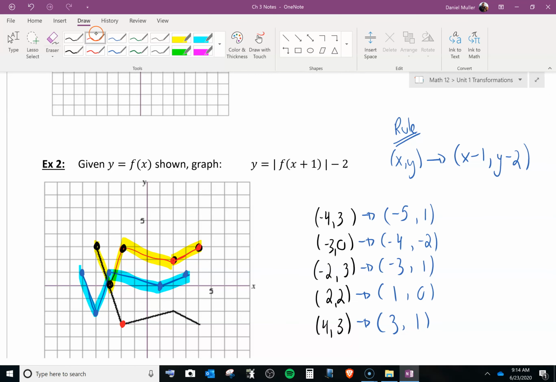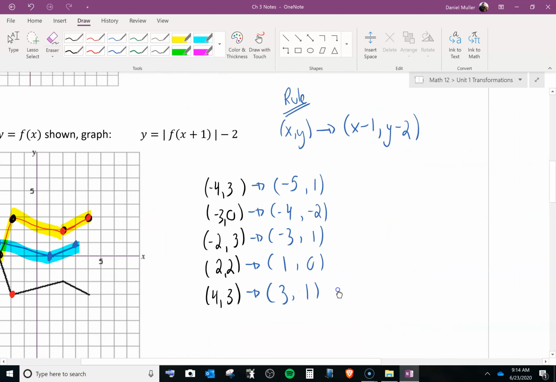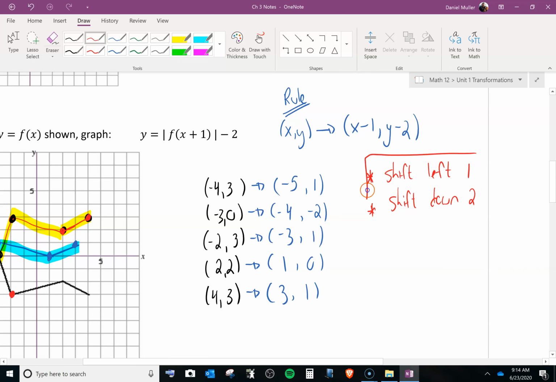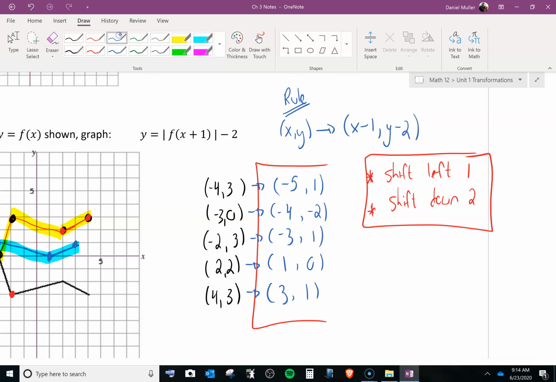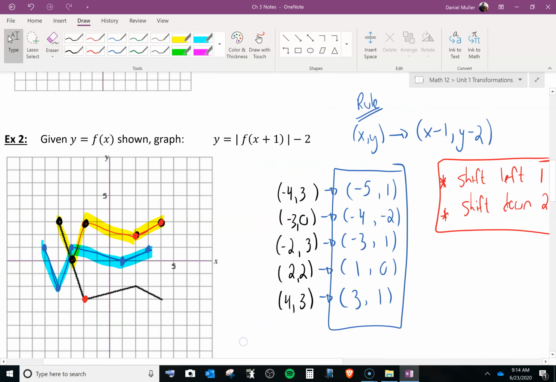So the transformations for this, and it doesn't ask for this, but if you were to write down what the transformations were, if you look at the rule, I am subtracting 1 from the x, so that's going to be a shift left because it's minus, and then in this one the y is minus, so it's going to be down. Shift down by 2. So those are my transformations that are happening. These are my new points. Oops, I was going to do a different color. And I have my new drawing, which I highlighted in blue.